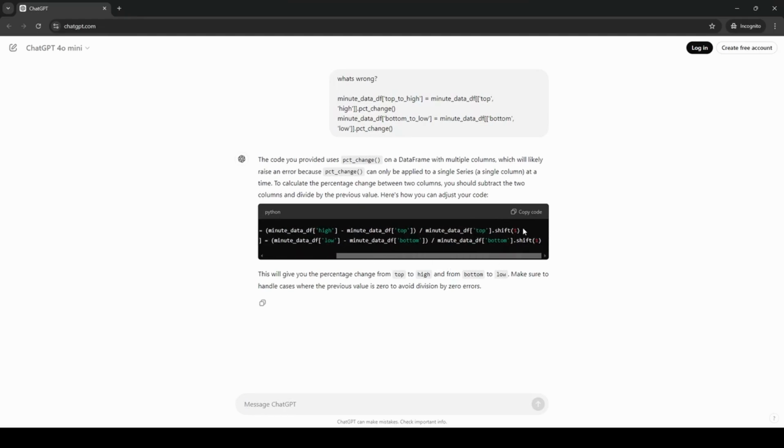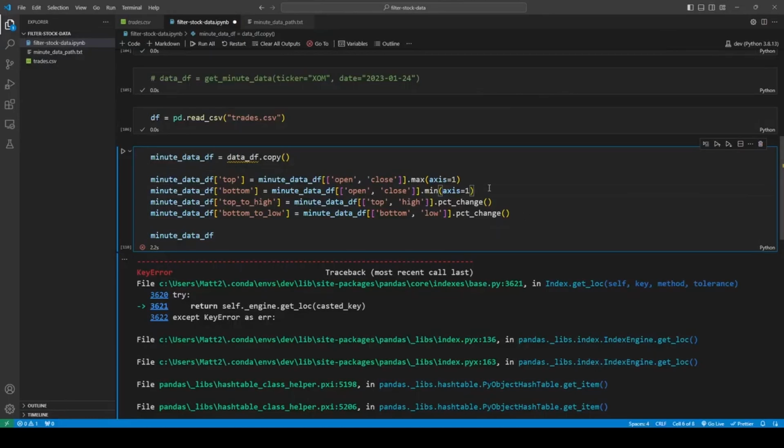And then it does shift, which I know what it's trying to do, but I actually don't want to do that. Shift would be if I had data similar to how I was thinking before. So let's remove shift.